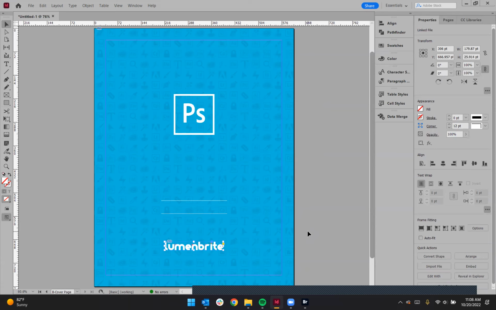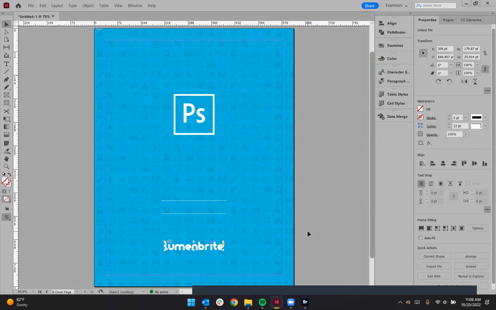Box. Because we're going to put the title of the document here. That's fine. You have to do your fitting option. Oh, okay. And this is InDesign.